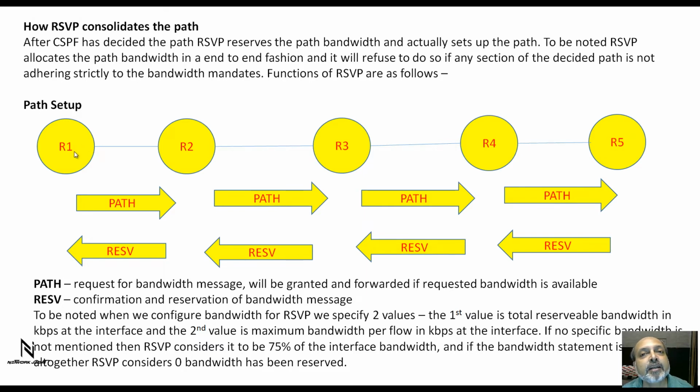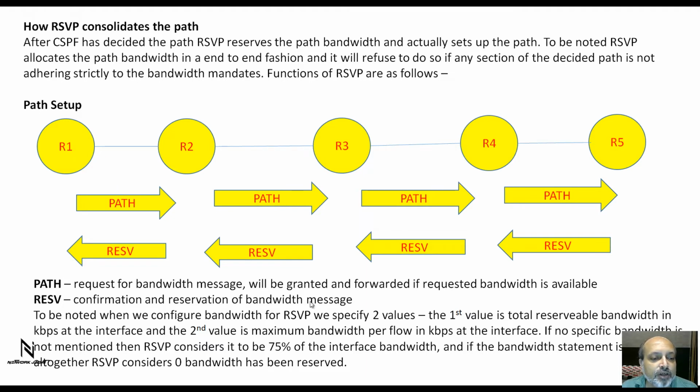So what is the final outcome of all this process? The final outcome is it is 100% assured that there is a 50 Mbps path between R1 and R5. There are no wrong values or anything wrong inside it. It is a guaranteed 50 Mbps path from the head to the tail end, right?